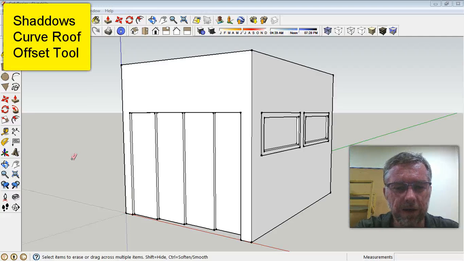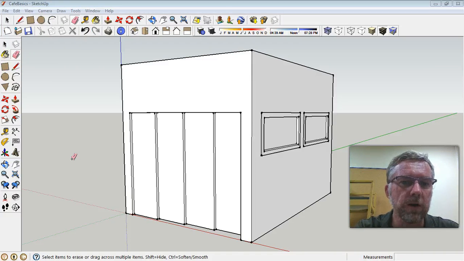Alright, so here I have a little cafe. A client has come to me with these specifications and said they want some shade and they want a roof structure put onto this for some shade for the tables outside, sitting al fresco, but they don't want a boring old normal roof. So we're going to put a curved roof onto this little cafe.